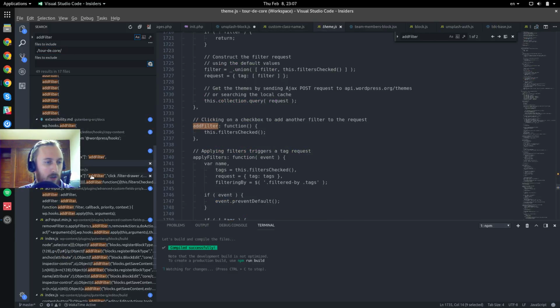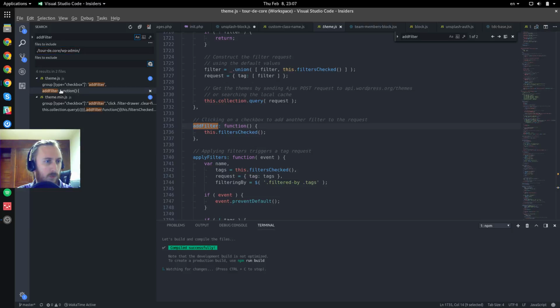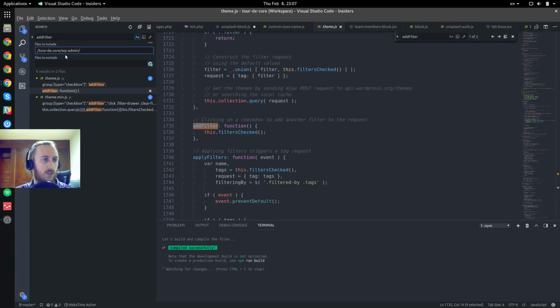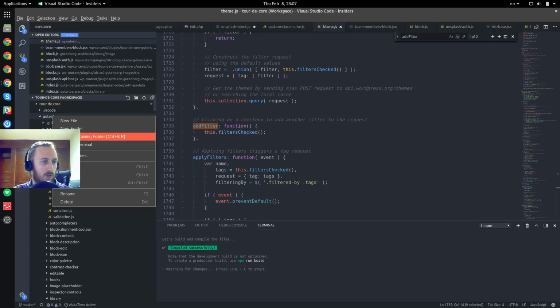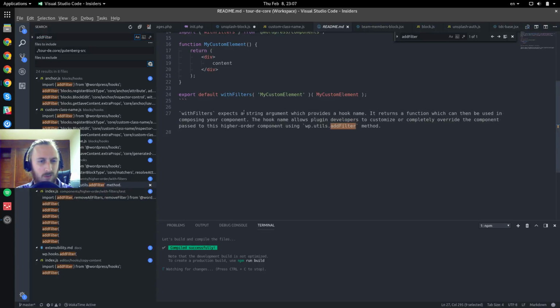Function. No. No. Ooh. Wait, so it has to be in Gutenberg then. Import WPUTOS. Huh?